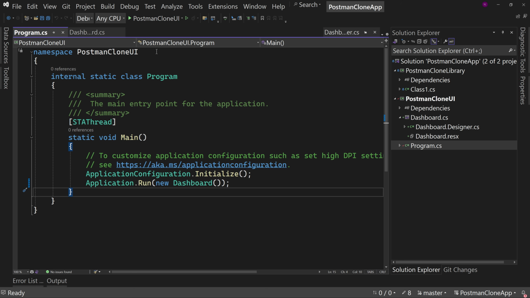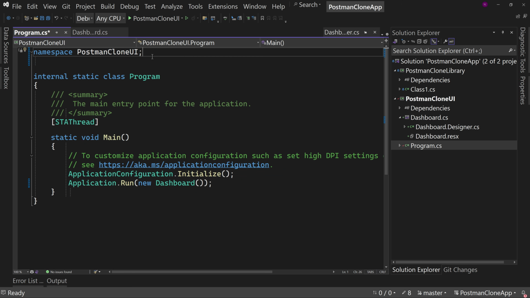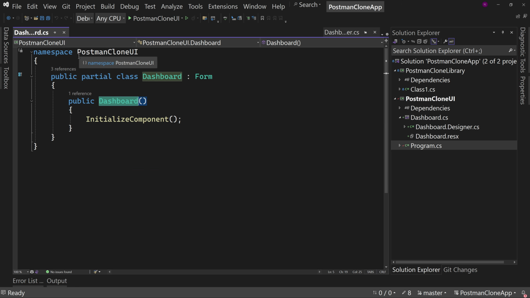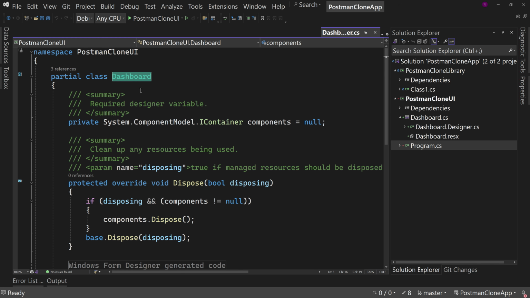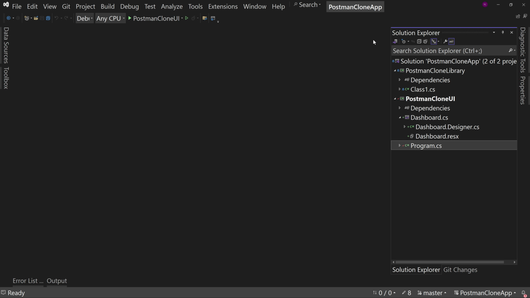The next thing I'm going to do is let's just make this a file scope namespace by putting a semicolon here. Just give this 4 extra spaces. We're not going to play around too much in program.cs in the first couple lessons, but later on, we're going to come back to this and make some modifications. So I want that extra space back. And it's always good when you're going to do some setup work to do it all at once if you can, because that way your commit is going to be all about the setup work that you're doing.